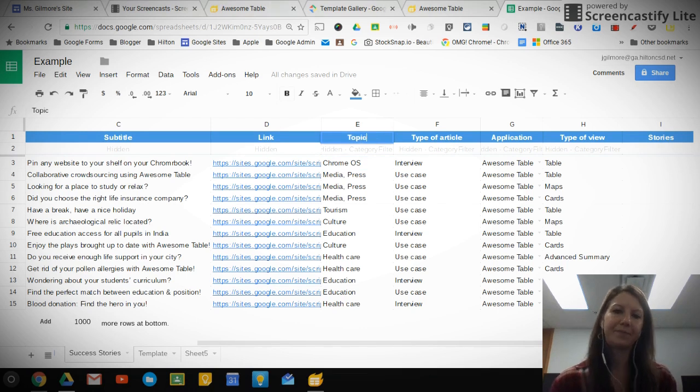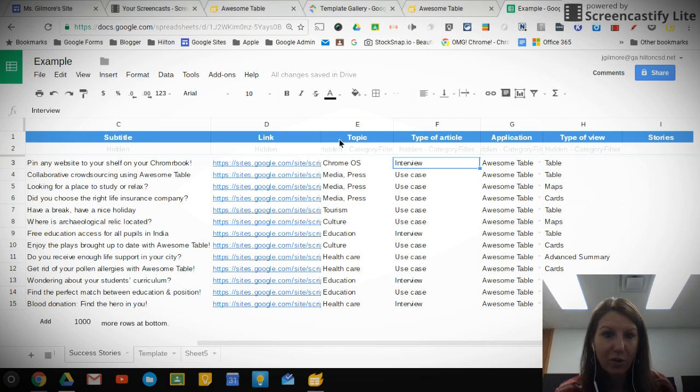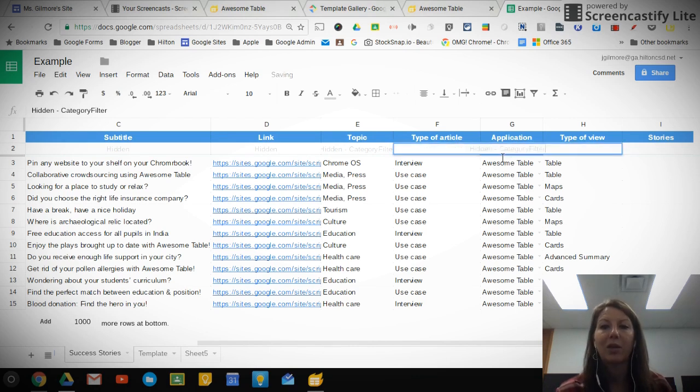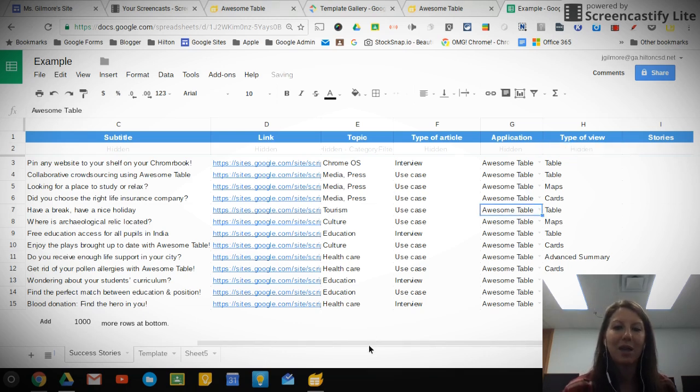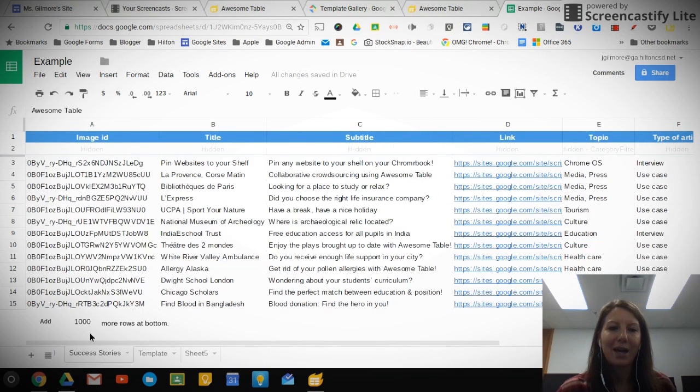Okay, and then if you want to keep these, you notice I changed the name. You can change the name or just hide them. To hide them, you just double click in here and take off this category filter and only leave the word hidden. Okay, and take off the little dash in there as well. See, my hours of Googling benefit you because now you know how to do it. So now I have my pin websites to your shelf, pin any website to your shelf.